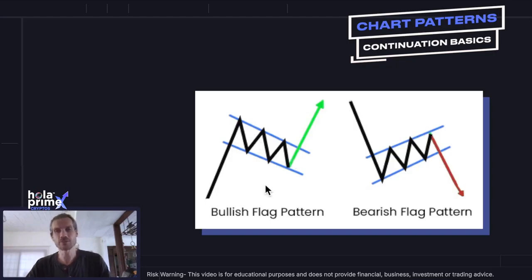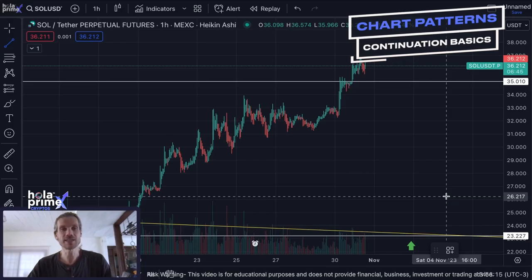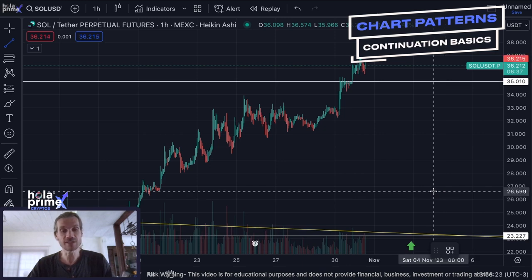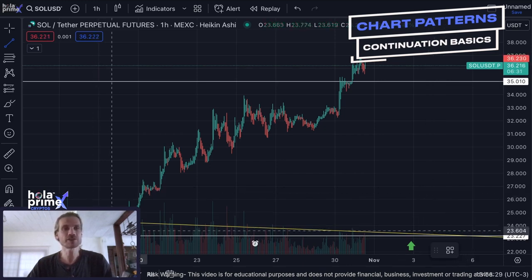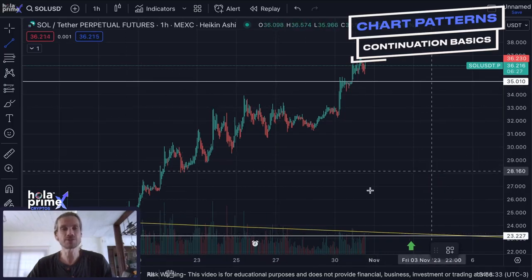Let's take a look at how to spot a bull flag in real price action. This is Sol, and we're going to use this as an example of how to identify continuation patterns in the price action so we can enter a trade safely in the middle of a trend. We'll be looking for bull flags, bull pennants, falling wedges, and ascending triangles, which we've already seen a couple of times today already. The trend has obviously long since been in an uptrend. So how would we have got into this price action at any given point in the middle?